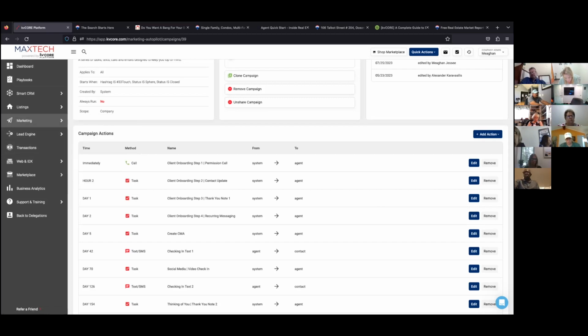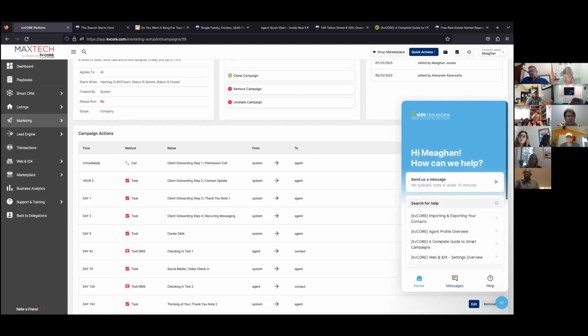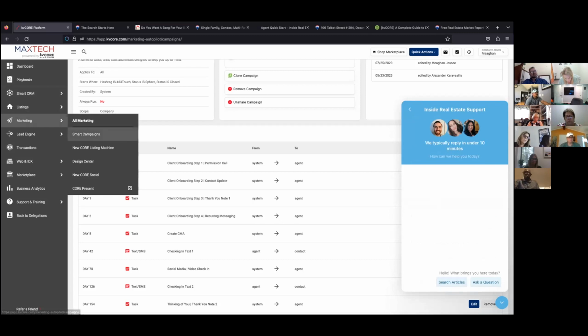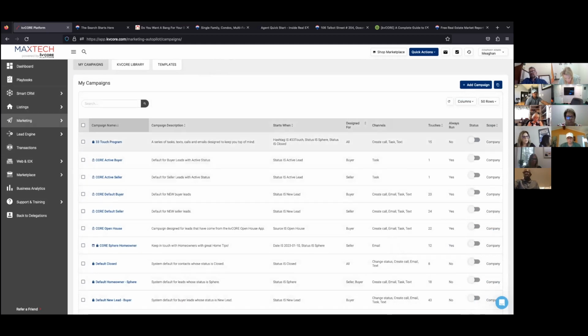So there's not a newsletter template per se built into the system right now, but there is the ability to use the system and create something like newsletters. So what you'd be looking for then is a time sensitive one, and let's throw this in here. How about if I bring something in from the outside, like a market update? Sure. If you have links, then you could easily go into one of these campaigns. So you could go into a simple campaign. Uh-huh. So let's take a look at, so here's my touches, 12 touches, core sphere, homeowner. Let's take a look at what this is, just as a template.